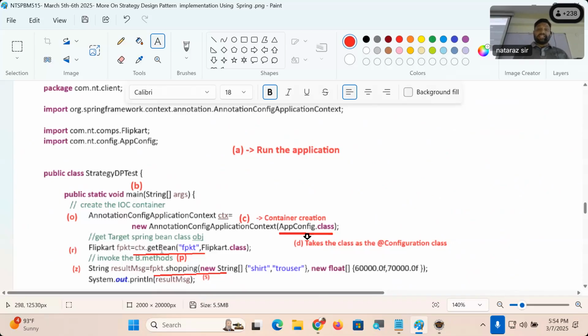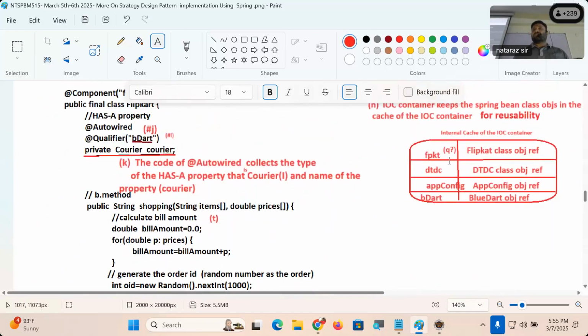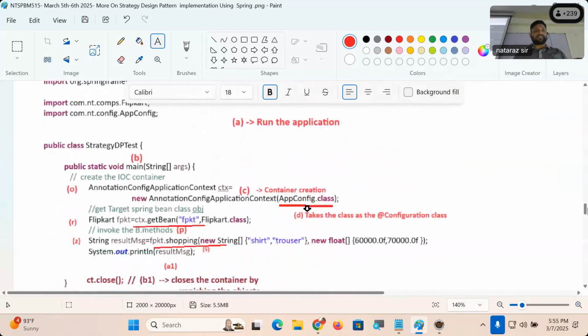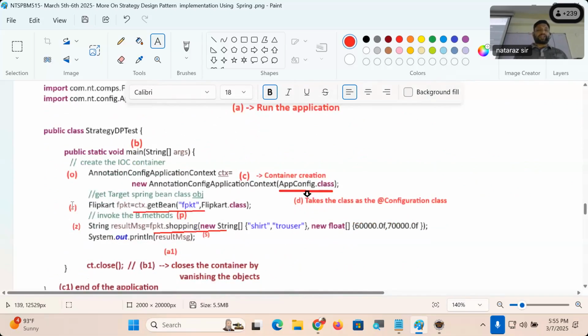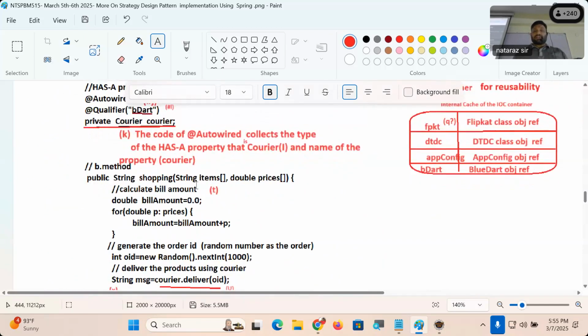Next, ctx.getBean("fpkt"). The bean ID is passed, and we get the bean object reference, right? The Spring Bean class object reference, that is R. Next, fpkt.shopping. That is the business method. Okay, boss. This business method is executed, right, guys?